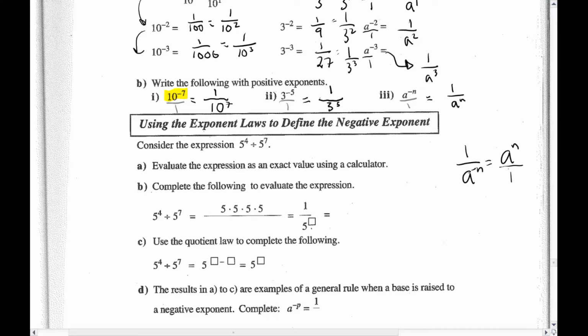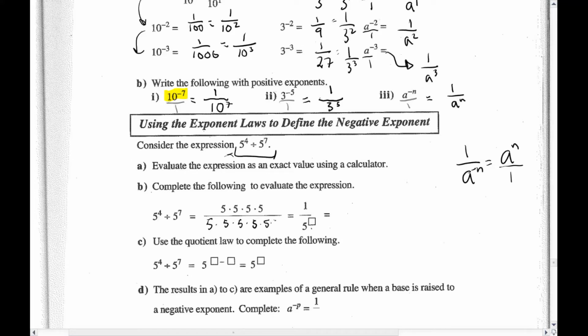So we have been doing some exponent laws up to this point. Hopefully you're starting to remember them and get them memorized a bit and just feel natural with them. And so here's a good example of that. We have 5 to the power of 4 divided by 5 to the power of 7. Normally when we do that, the larger exponent's in the front so that our answer is always a positive exponent. But in this case, we have 5 to the power of 4 in the top divided by 5 to the power of 7. So we're going to have 7 5s.